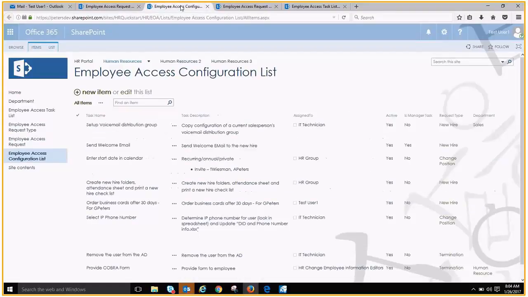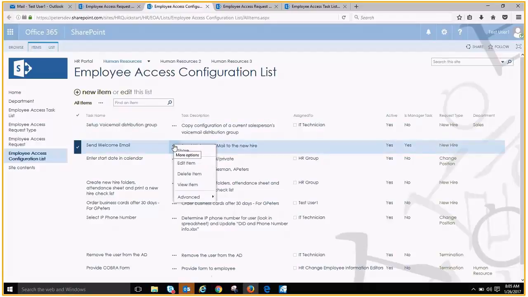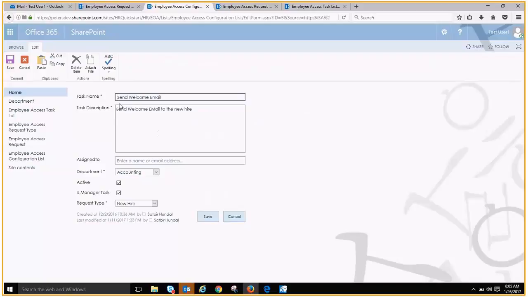We provide a list, essentially a configuration file that allows you to manage the information in your individual tasks. If I go ahead and edit one of these, it'll give you an idea what this looks like. So I'm able to set up my task title, a description which can let the individual or group that's been assigned the task know what it is that they're supposed to be doing.